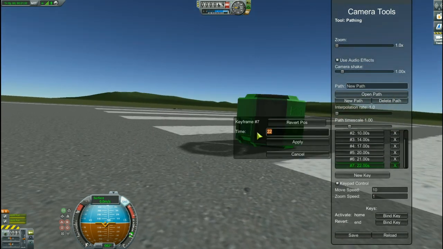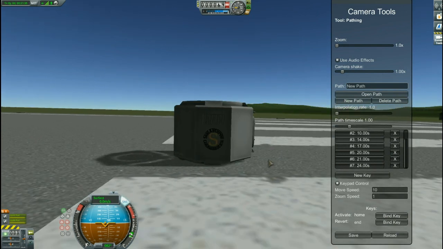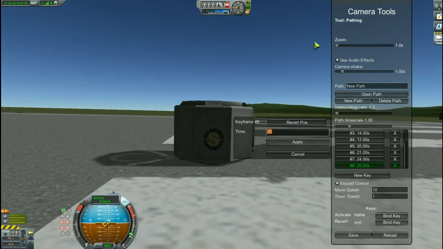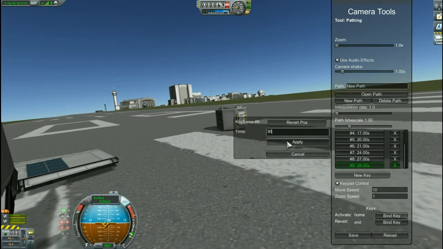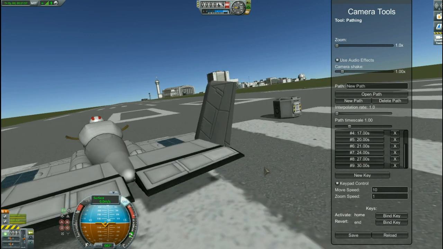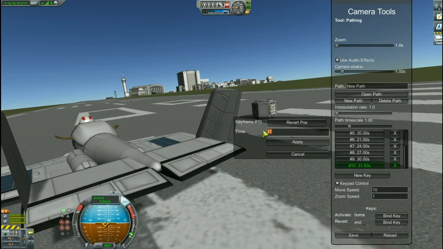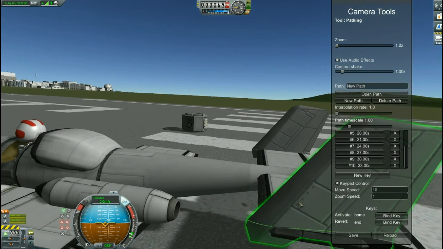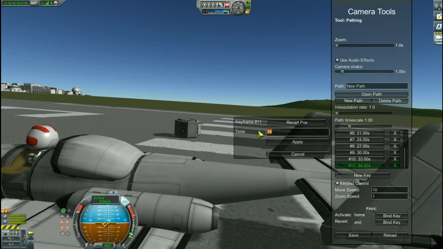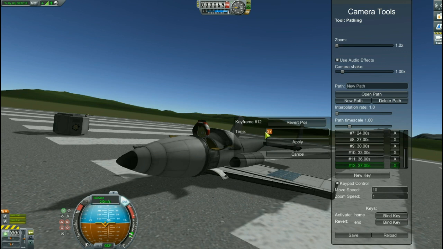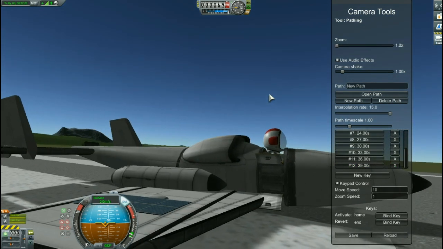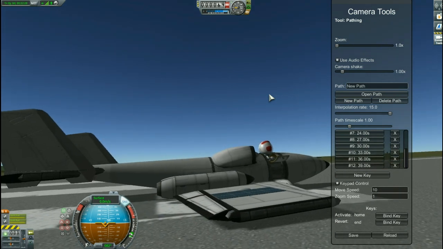Here I used from 3 to 6 seconds, and you just have to move your camera around for every key, for every scene, and when you are ready you just have to activate your camera once again to make it move with the home key, and you are done.